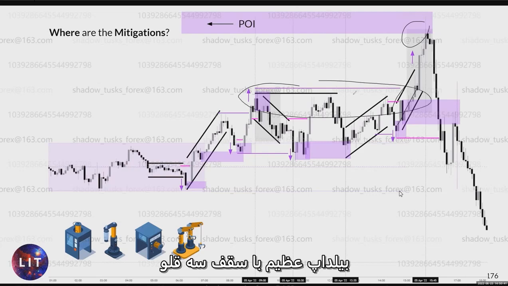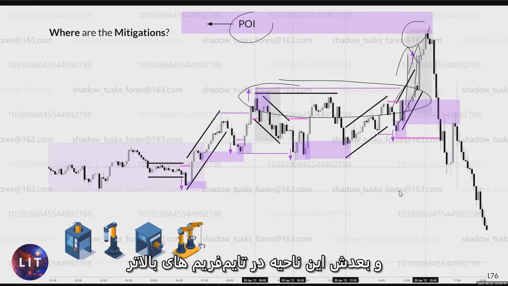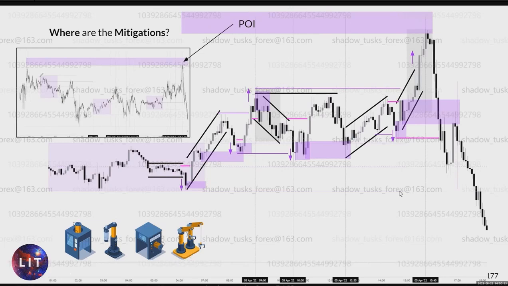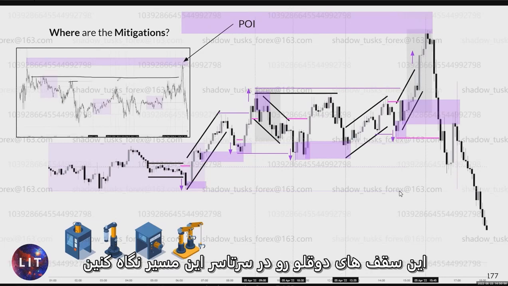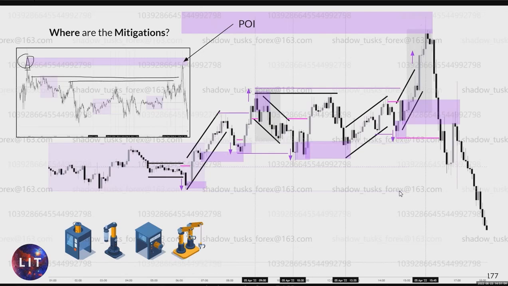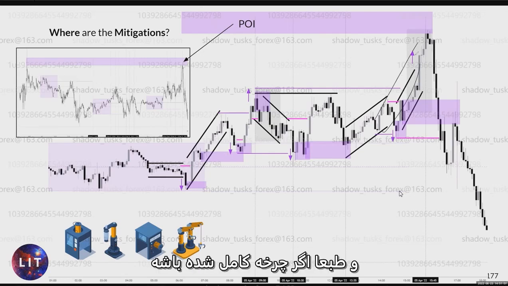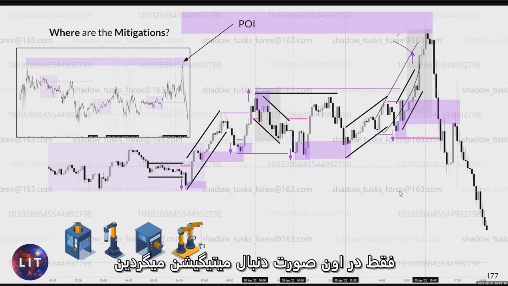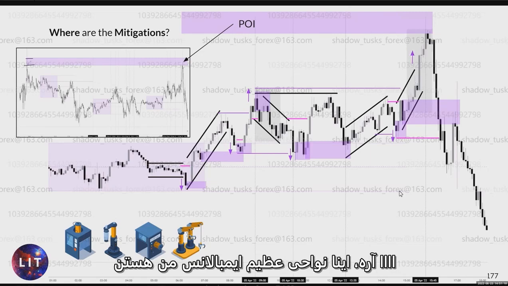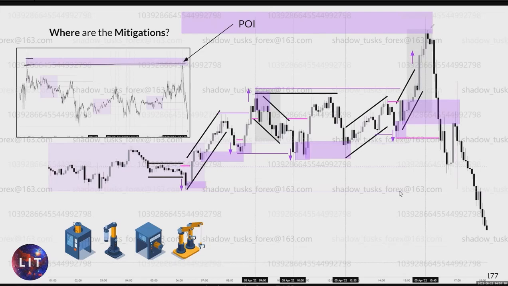Build up, huge build up with the triple top. Boom. Inducement with speed vector candles and then POI on the higher time frames, right? That's when you obviously look at multiple time frames to find out what's going on. You see huge buildups in here. Look at this. Double tops left and right all the way. And then, of course, you look for the extreme mitigation. You see this wick that was imbalances like crazy. And of course, if the cycle is done, only then you look for mitigation. Then you look at the higher time frames and see, oh, yes. Oh, wow. There is my huge imbalance areas, which gives me my POI. Timing, perfect. Cycle, done. Wow.